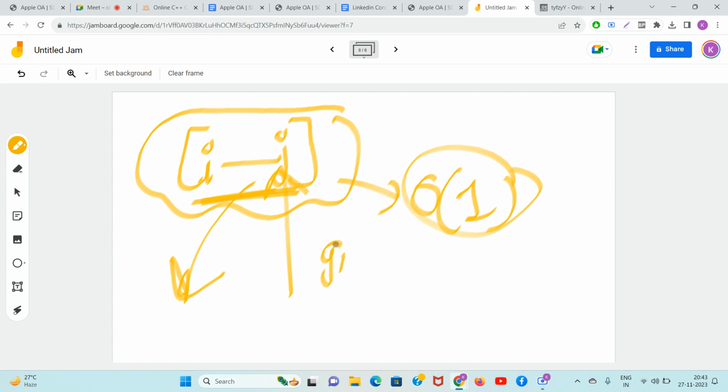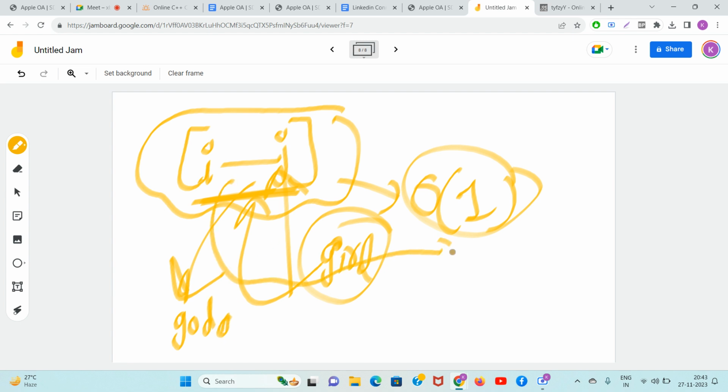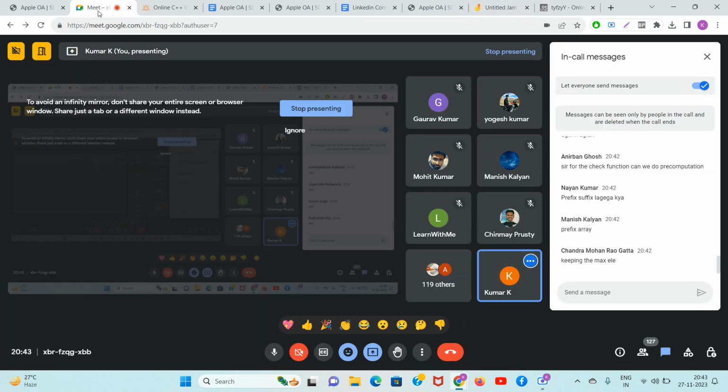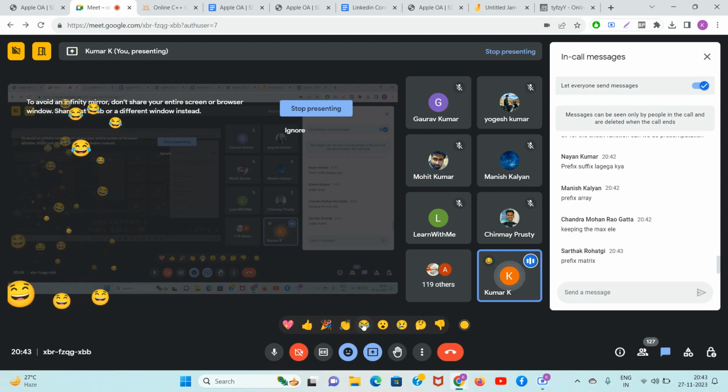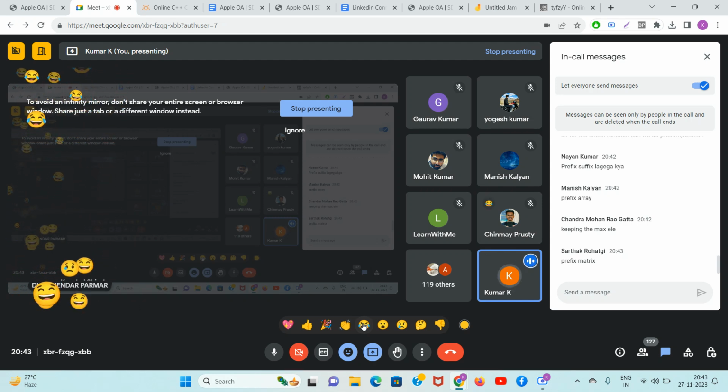If you are a girl, you should know just by looking at the face whether he is a good guy or not. Got it? So do something, guys, so that just by looking at i to j, you know whether it is good or not. Got my point, guys? You just look at i to j, and just by looking you should know if it is good or not. Okay.